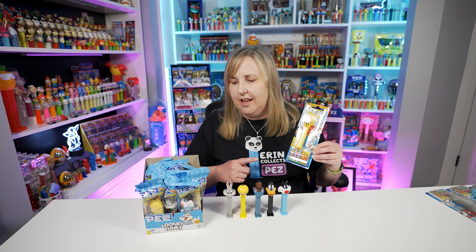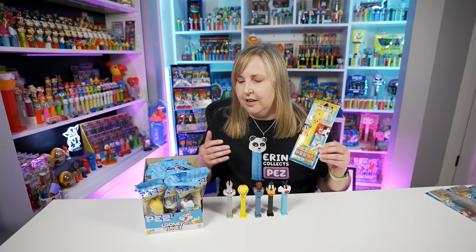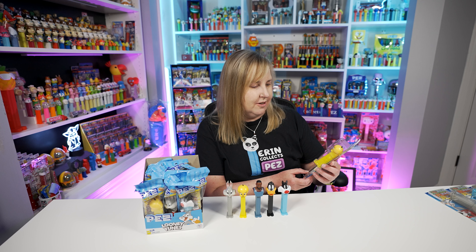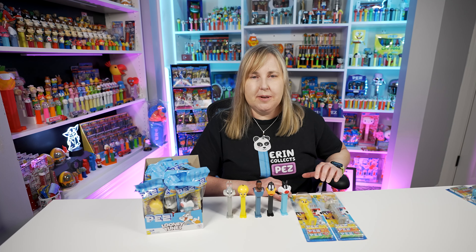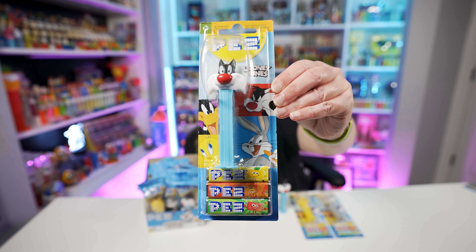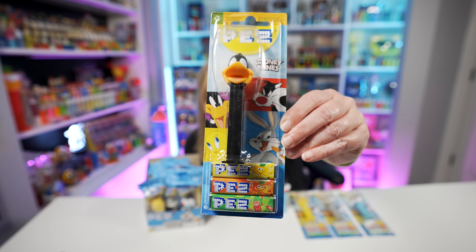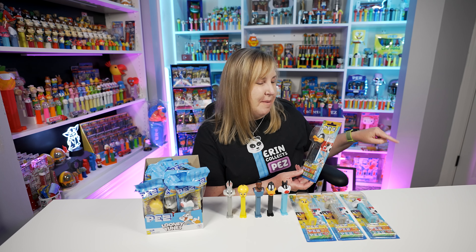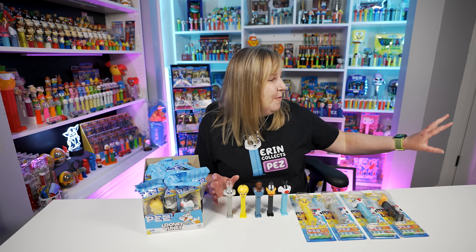Usually when you get stuff from Veronica, she puts these little bubbles on them so they don't get dented. So here's the Tweety Bird — these are the PEZ International packaging. I haven't seen these on card yet from PEZ USA. When you buy stuff from PEZ.com, you get stuff in poly bags unless a card is shown as the product picture. I wish PEZ would sell on cards and give us the option, because I would totally pay more for them. But PEZ International, they all come on card. Here's the back — also a Bugs Bunny. I love the card graphics. Here's Sylvester on the same card with three packs of candy. I think PEZ International candy is better. And here's the Daffy Duck — so happy I was able to get these. I'm going to hang these on my PEZ rack.